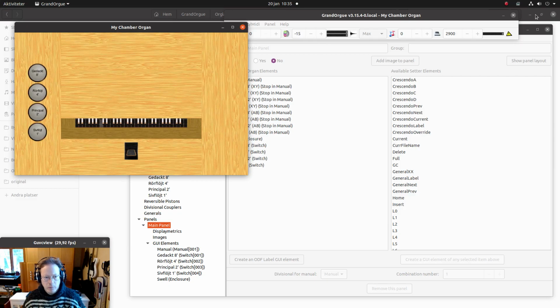And the keyboard is automatically working, but we have no sound since we haven't put any stops on. So I will test them one at a time. Playing staccato, playing longer.